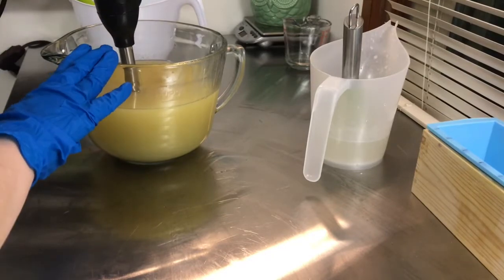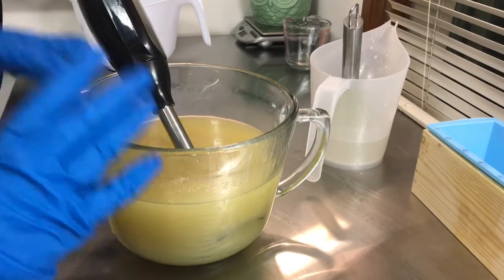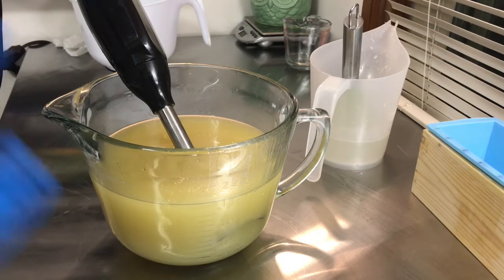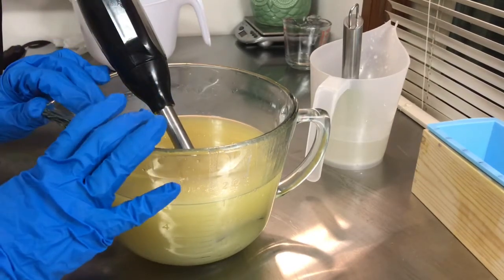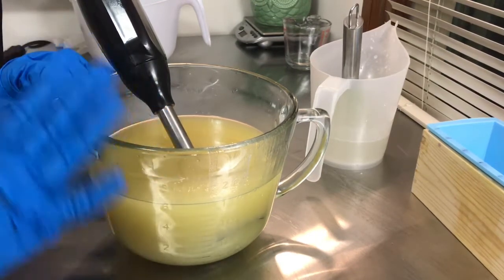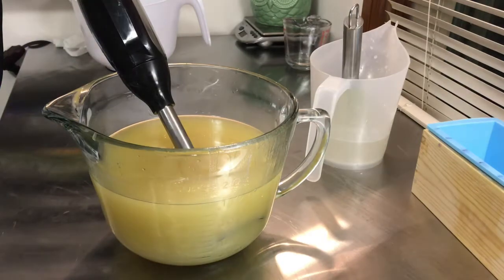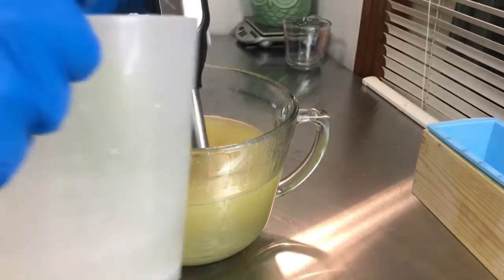There is a little bit of a difference with my base oils today. I have added kaolin clay, which I've started to use in basically every soap that I make because it feels so wonderful on the skin. It makes it slippery, almost a little bit creamier. It's pretty fantastic. I also am trying something else new, and I added powdered goat's milk to my recipe today. I have not made goat's milk soap before, but I love goat's milk soap, so we're gonna try it out. See how it goes. So without any further ado, let's jump right into the making of this soap.